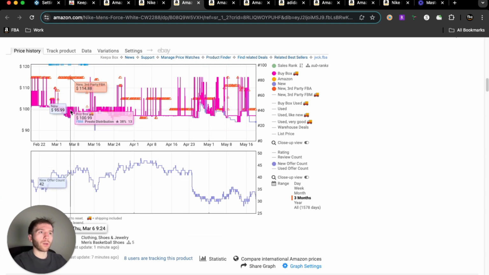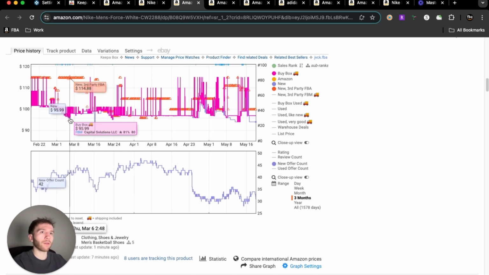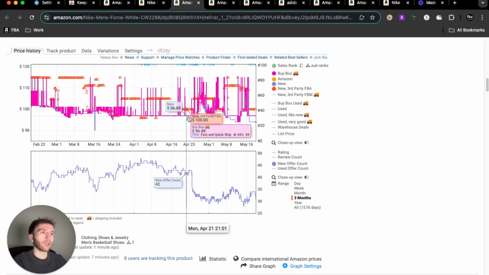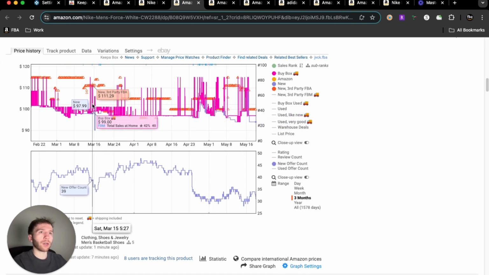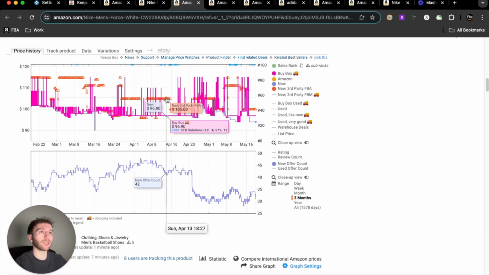You're going to want to always make sure that you are profitable at the bottom price, because the bottom price is staying very consistent here. But it's just going upwards. So you don't ever want to bank on getting the price that's up here or these new offers here, because you're not guaranteed to get that price for your purchases.